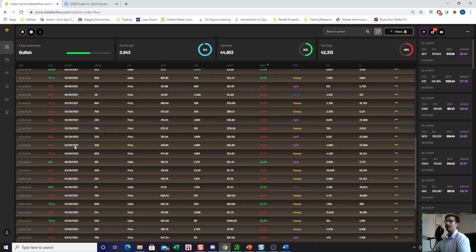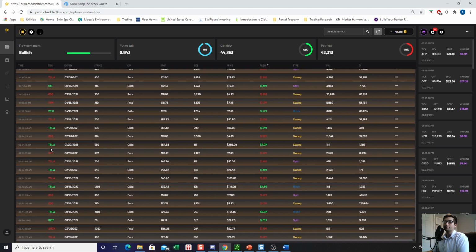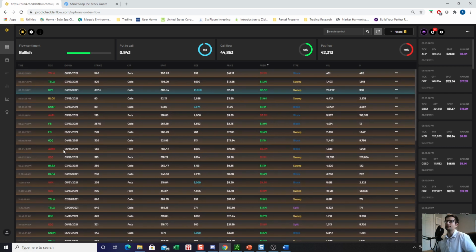And then earlier in the day, this is another thing that I like to see, this morning we got a lot of capitulatory put buying. That's one thing I look for when trying to identify where the selling could finally abate. And I love to see players buying puts pretty much on the lows. So you can see they were buying QQQ puts at 1020. They were buying Tesla puts. Really all these indices, there were a lot of players buying the puts on the open. So yeah, it would not surprise me if this ends up being at least a short-term bottom, just because we did start to see some of that capitulation.